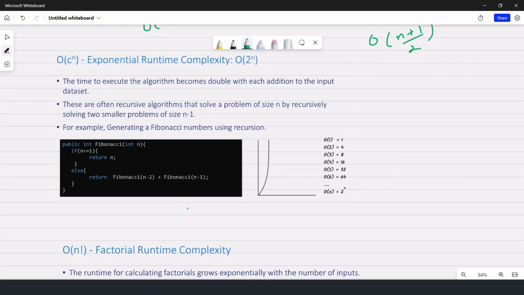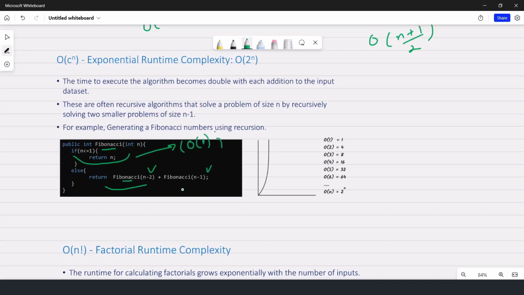The time complexity of the Fibonacci function can be determined by examining the number of recursive calls and the work done in each call. So what is the base case? This is the base case, right? And this is the recursive case. In the recursion, the function name is the same, the parameter is going to be different, right? In this base case where n is less than or equal to 1, the function returns n without making any further recursive calls. So this is a constant time operation, so we can consider O of 1.